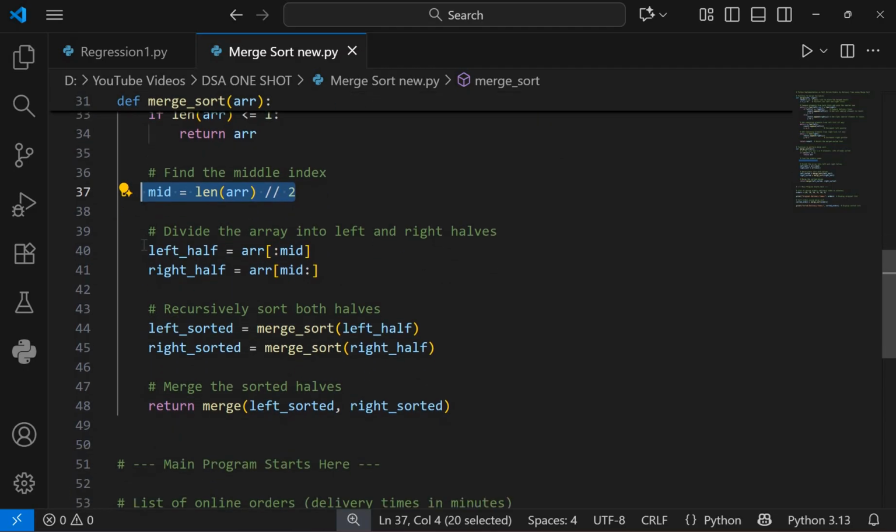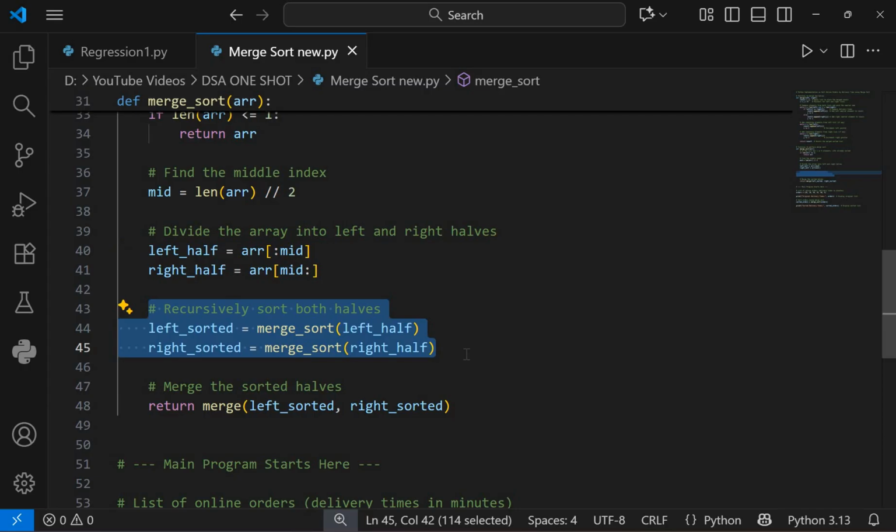Now the next thing is, you have to divide the array into two parts. The left part contains the elements before the mid element, right? And the right half contains the elements from the mid element. So in this way you divide this data, left half, right half, starting to mid minus 1 and mid to high. In this way you divide the data into two parts. Now after that you have to perform the mergesort operation recursively, right?